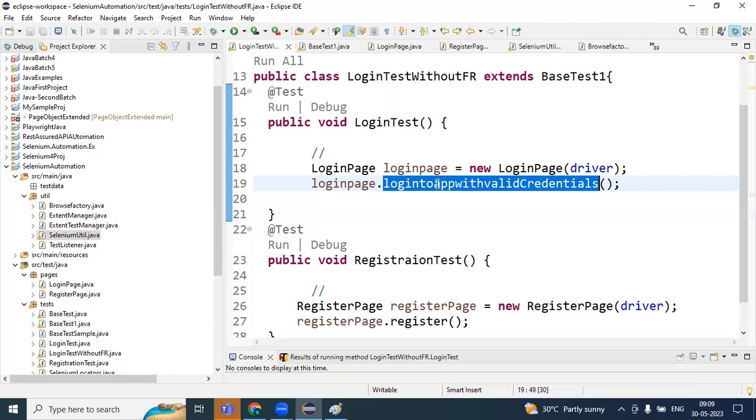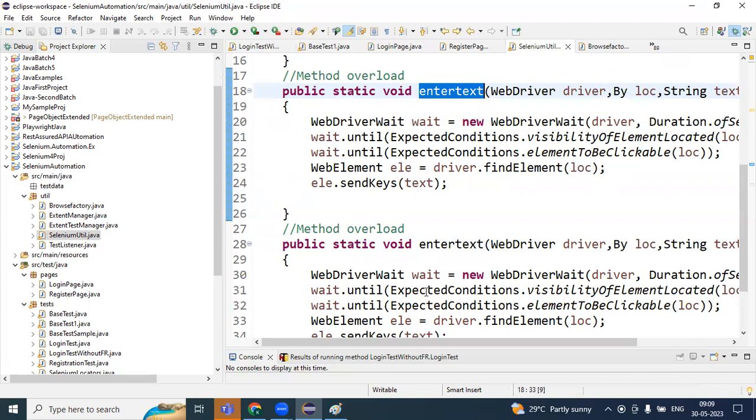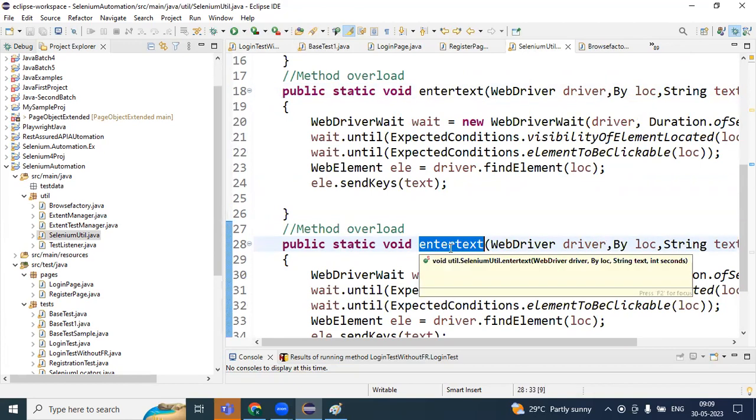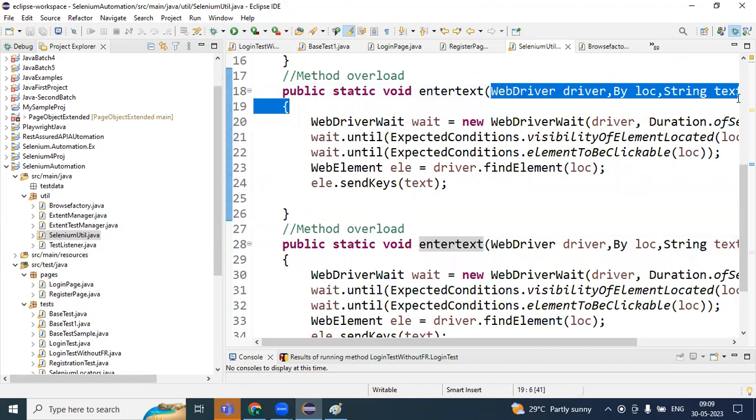Okay. And what is polymorphism? We have two types of polymorphism. One is compile time polymorphism or static polymorphism. The example is nothing but this one. Method name same, see here, method name same from your framework. Parameters are different.